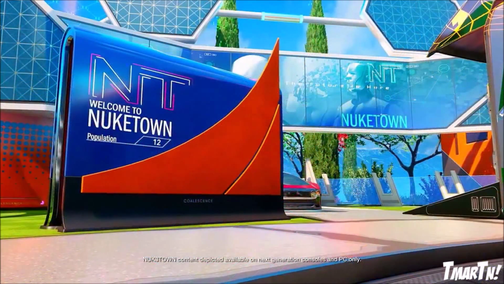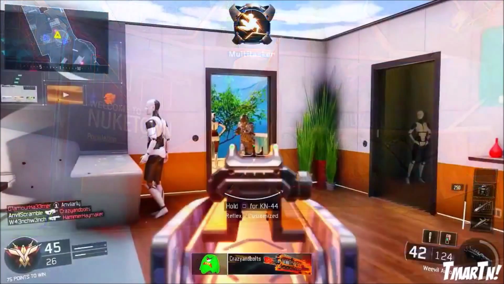Right here, this is the new Nuketown sign. This isn't really too significant. I just want to show it to you guys. Before, we always had Nuketown with a population of 00. Now the population is 12 because it's a 6-on-6 map, which I thought was kind of a neat little thing. Now, next up, this clip right here.